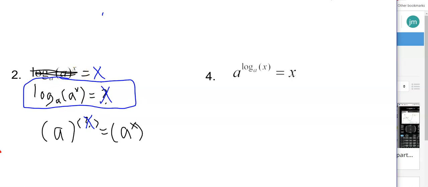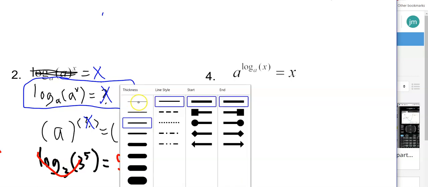The way I remember that sometimes is, let's say this was the problem: log base 3 of 3 to the 5th is equal to what? The way I might do this, I see like a smiley face there. Those kind of cancel out. You just get, oh, that's just 5. That's just the way I remember it. But you can derive it every time if you want to. You'll see there's kind of a counterpart to this one in just a second.